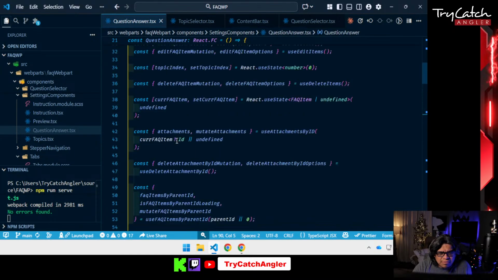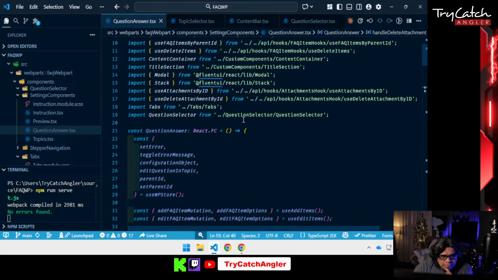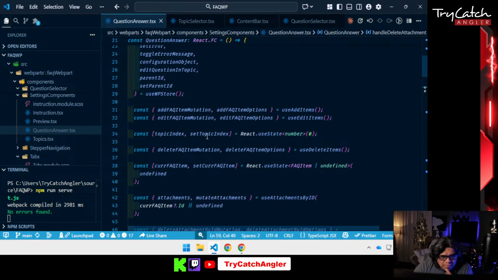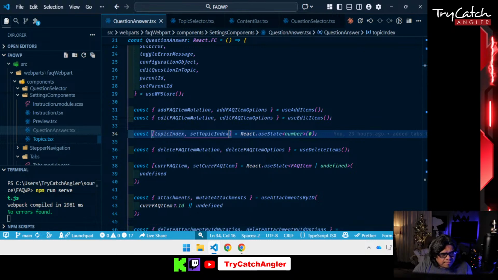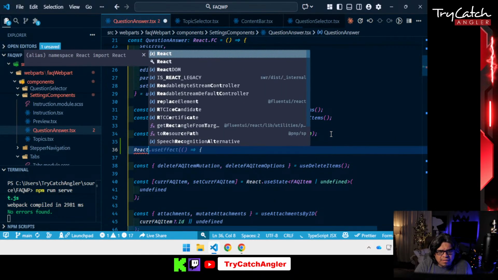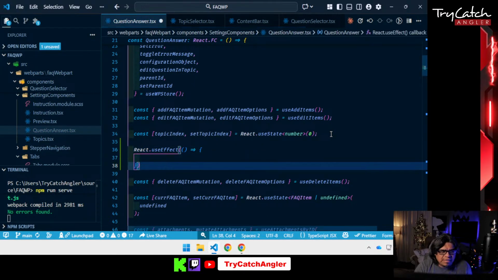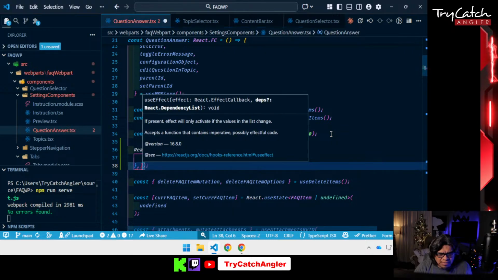And here in the question answer component, I was already kind of alluding to that. I think what I need to do is right here, React.useEffect, and this only runs technically when I load the component.